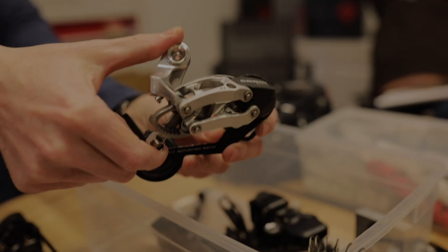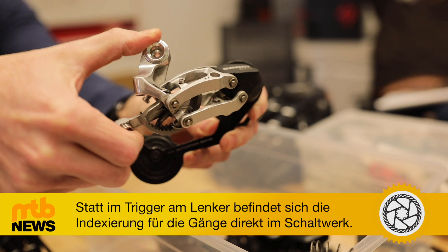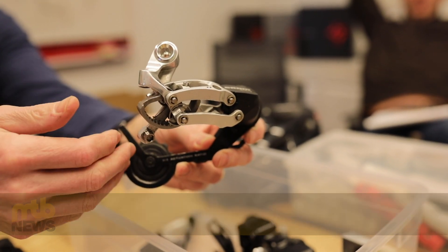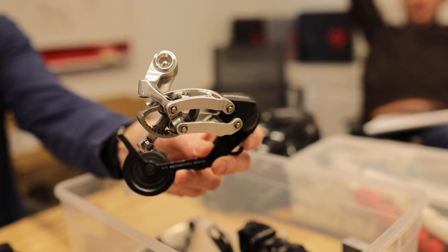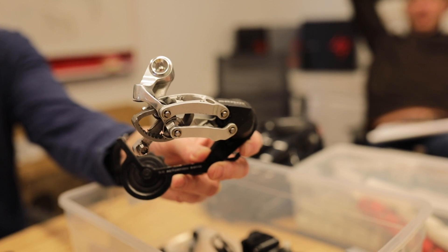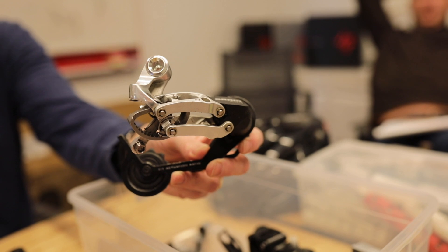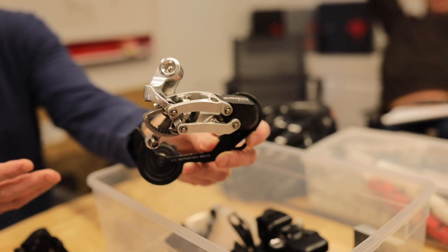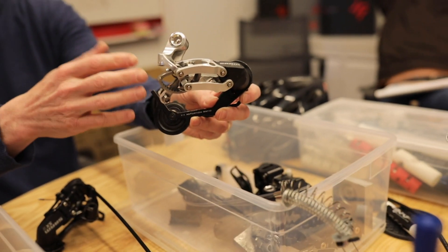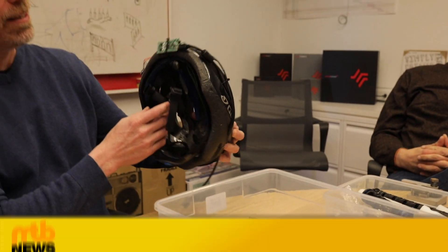Yeah, totally — you pull the cable and you release, and then you pull to this. So the entire indexing mechanism was in the derailleur. And what was that at the handlebar? You just pull cable, so you could literally grab your top tube and grab that cable and shift if you wanted to, right. A great idea in a way, because it puts all the complexity in the gear positioning.